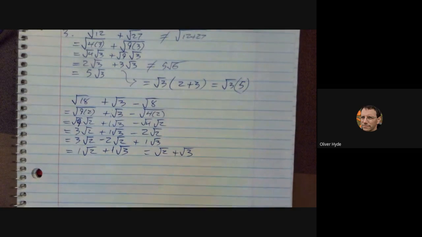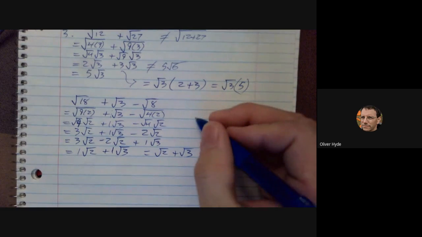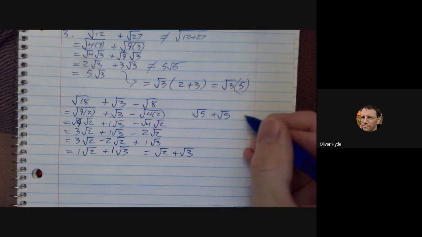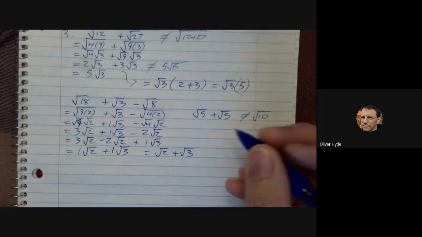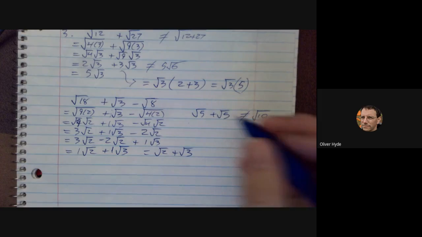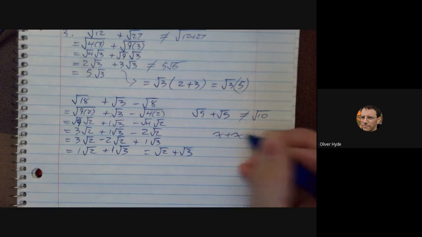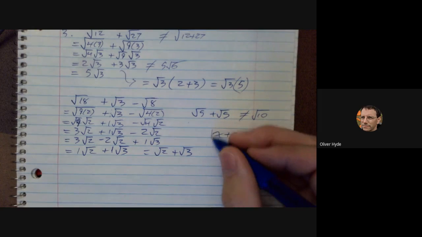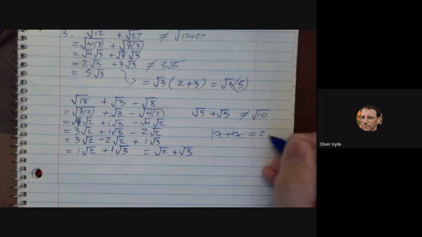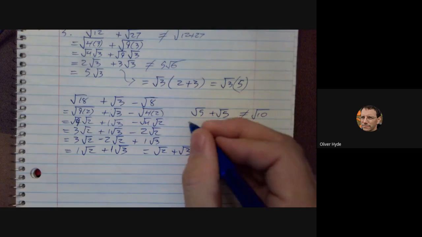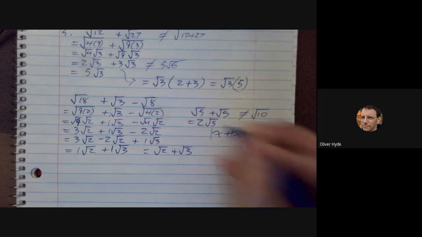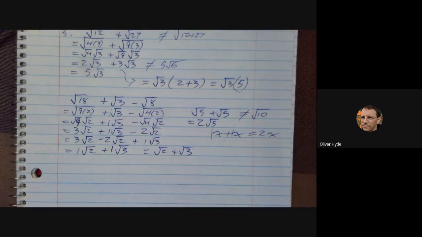I like seeing the coefficients of 1 because I've seen students, if you give them like a root 5 plus a root 5, this is where they really panic and start doing stuff like root 10. Root 5 plus root 5 is like saying x plus x. Same argument with x plus x. A lot of people get confused with x plus x. They start saying that it's x squared. Well, if you write it and read it as 1x plus 1x, then you hear that it's 2x. If you say 1 root 5 plus 1 root 5, you'll hear that you get 2 root 5s. Okay?